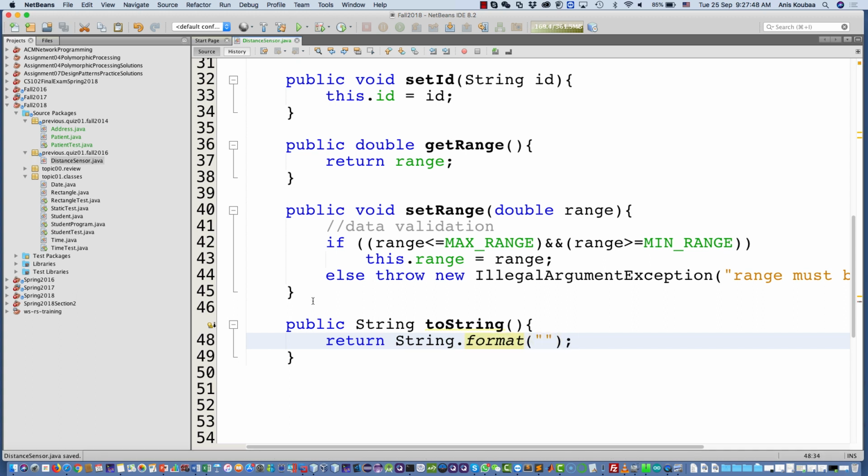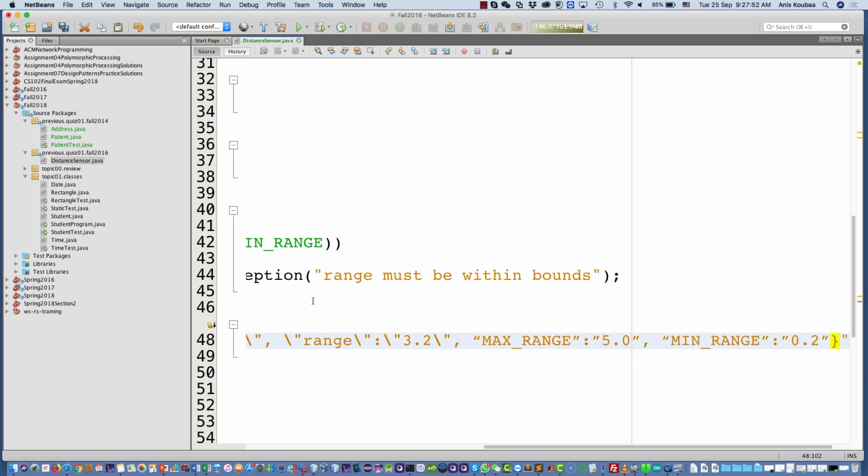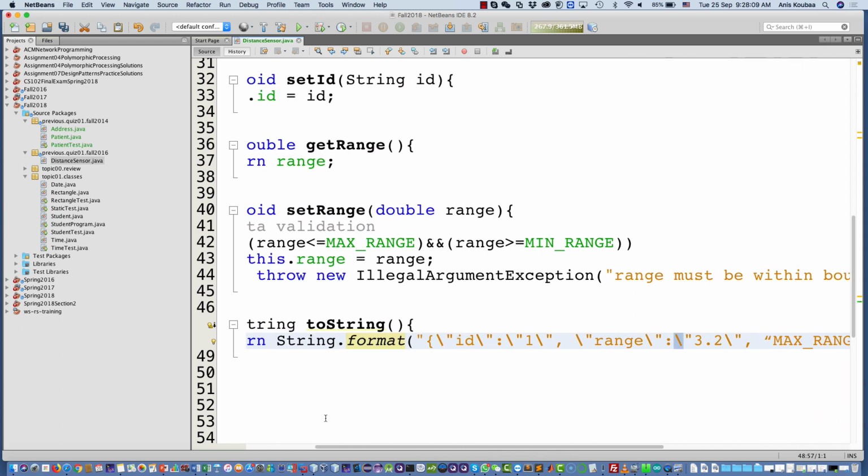I put the code. Look, now I'm going to just paste the same string. In NetBeans it is going to auto format, because when you have quotations like this, you have to add a backslash, otherwise it's going to interrupt the quotation of the string. And then we will change this.